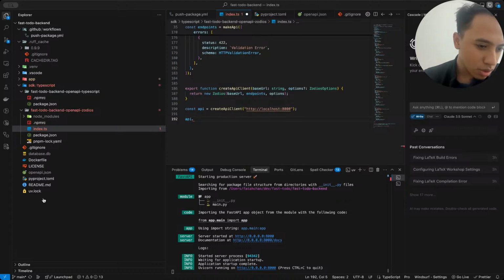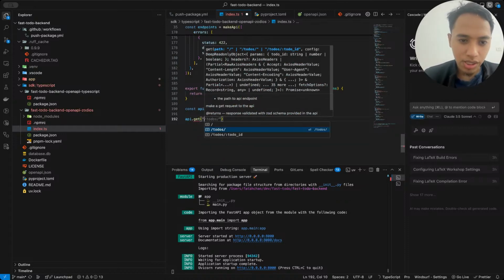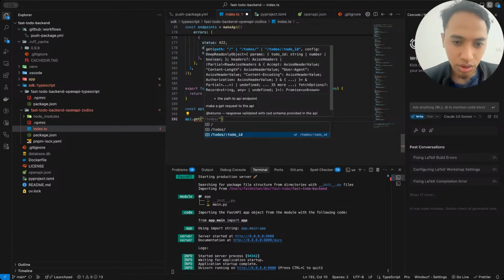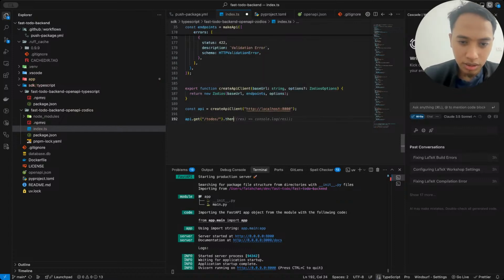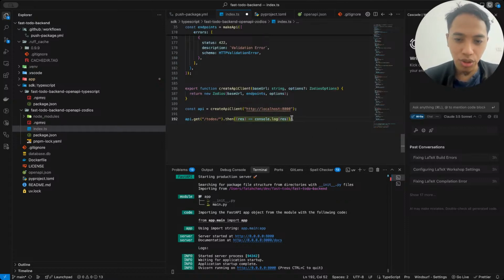Here we have Zodius. Oh, okay, sorry, my bad. I forgot how Zodius works. But here, so API, and then you want to get request, right? So you want to get request, and then you do just like that. You have autocomplete on your front end if you're using this in the front end, right? And then here, if you dot then the console log and you hover on it, you get full type definition, so you know what you're getting.